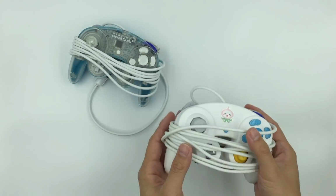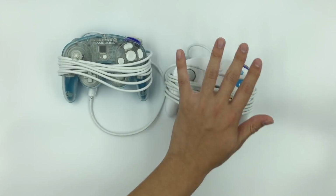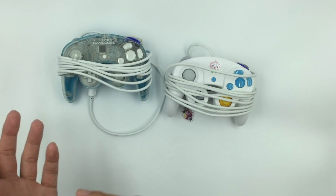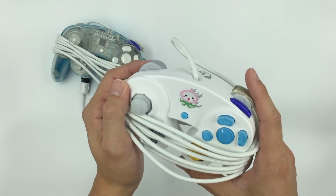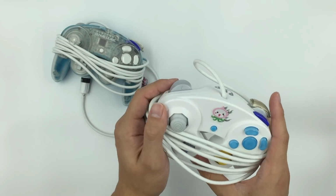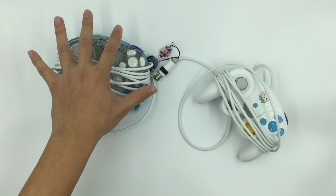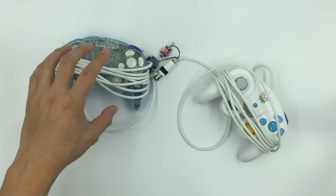The reason why I have two controllers is because one of them is for Smash 4, one of them is for Melee. I do tend to enter both Smash 4 and Melee if there happens to be both going on at the same time. And if you didn't know already, I do use Battle Beaver trigger plugs in my controller, which works perfectly for Melee, however, doesn't work for Smash 4 unless you have your Smash 4 controller modified to work with the trigger plugs, which I didn't yet.